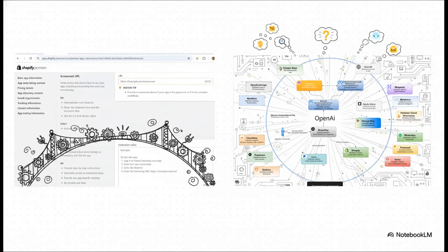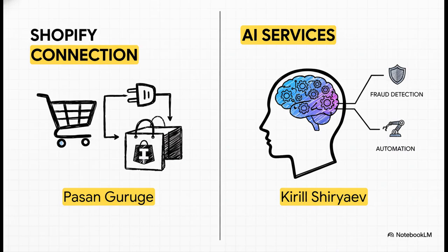So picture this. On one hand, the team is building these bridges to e-commerce giants like Shopify, so any online store can just plug right into the BrandPay flywheel. And on the other hand, they're integrating these incredibly sophisticated AI tools, like OpenAI, to power a whole new suite of intelligent services. This kind of innovation was driven by some highly specialized talent.